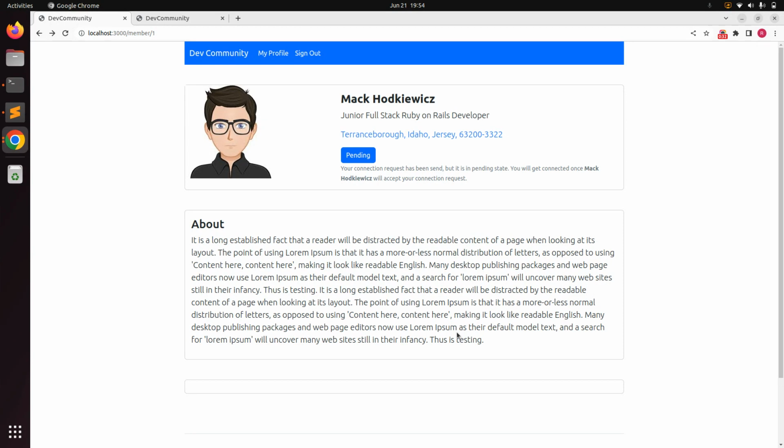By the way, I would like to tell you that this part will be divided into sub parts as this is quite a long feature. So as the first part, for taking action on these requests, we first need to create the index action in the connection controller so that we can display all the connections of a user. These connections can be of both types. I mean, the connection requests that a user sent to other users and the connection requests a user receives from other users. So first switch to the connections controller in the app controller.